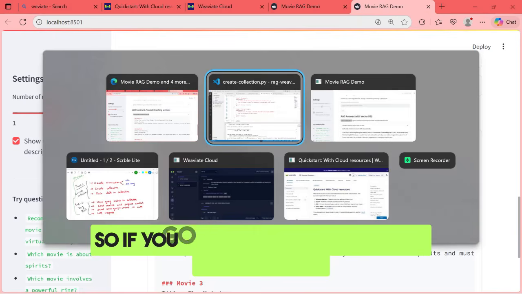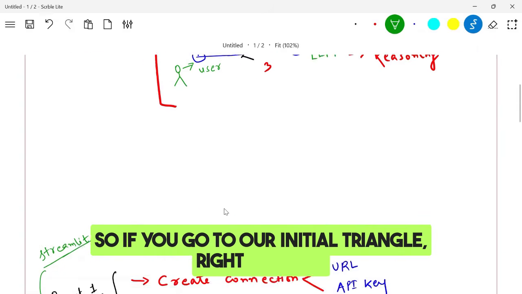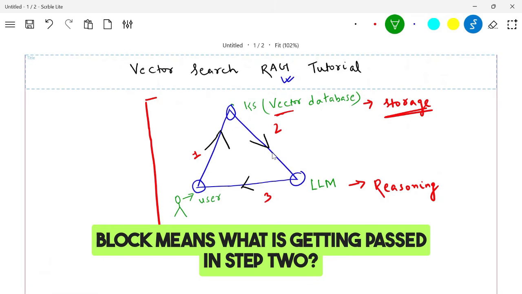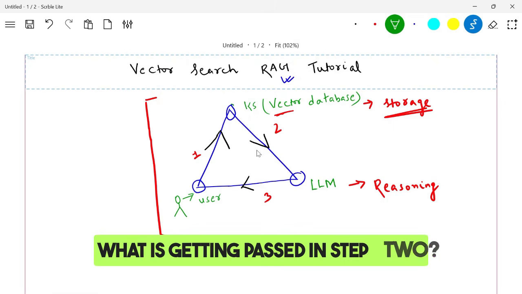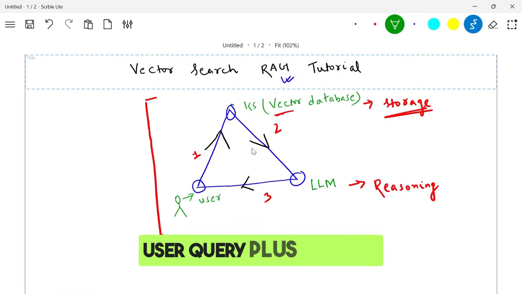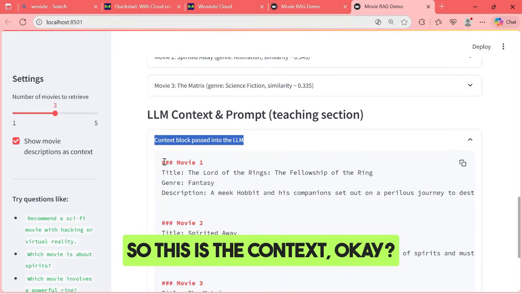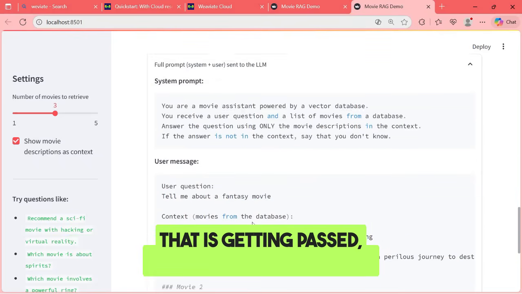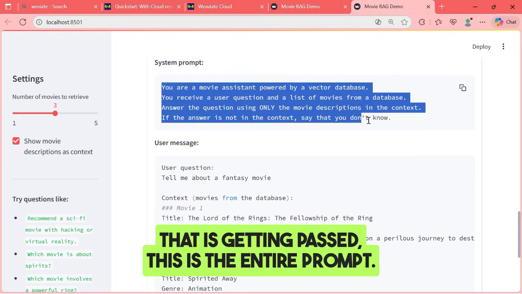So if you go to our initial triangle, right, context block means what is getting passed in step 2. What is getting passed in step 2? User query plus context. So this is the context. Okay, and if you want to see the entire prompt that is getting passed, this is the entire prompt.